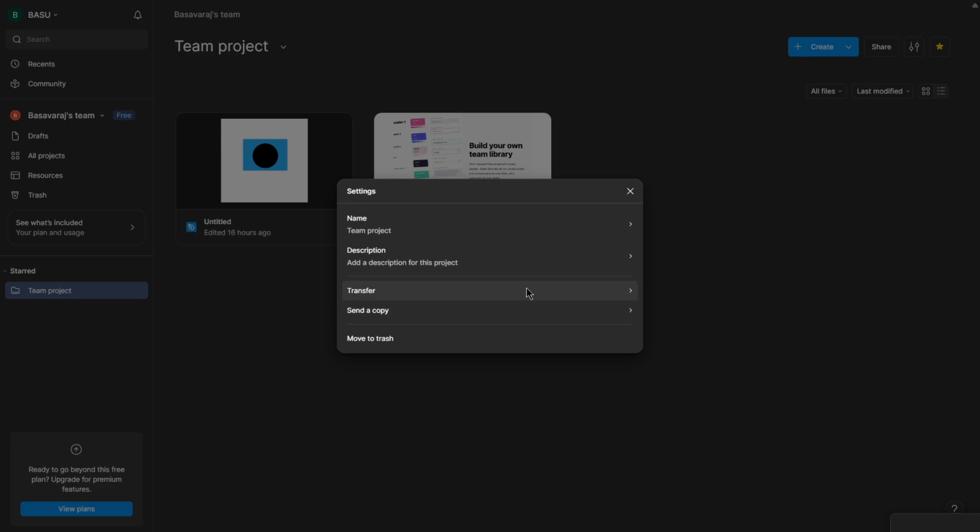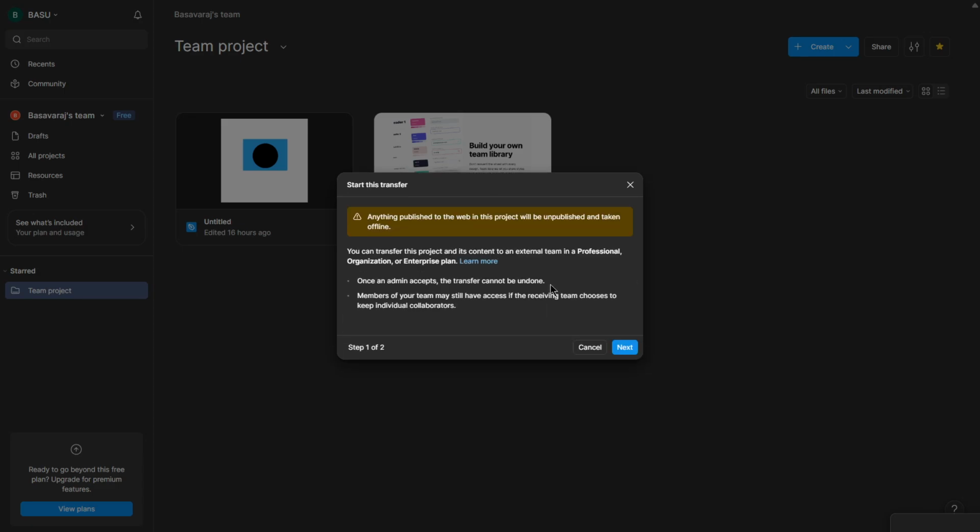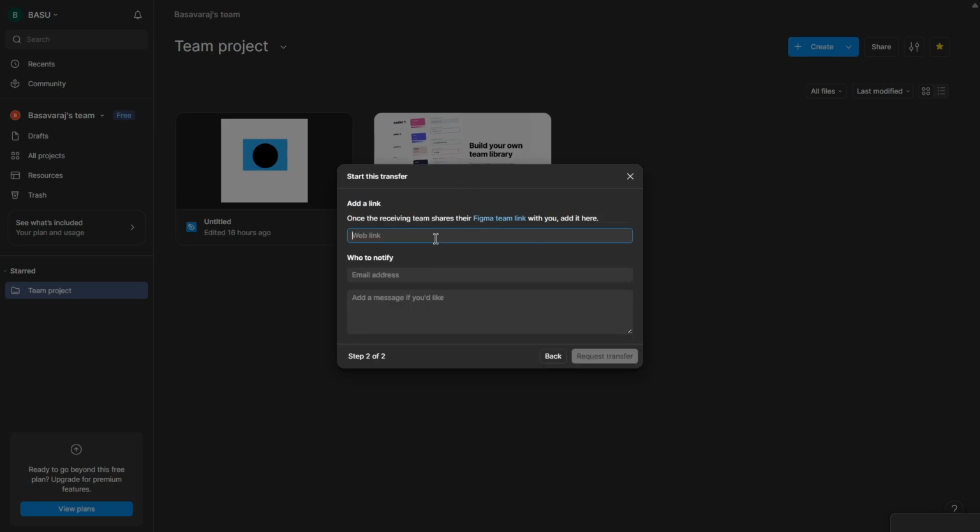Once you click the share icon, the next step is to look for the option that says Transfer. This option is designed to help you move ownership of the project and its associated files to a different team or individual. Just go ahead and click on that. Moving forward, the system will then prompt you to click on the Next button. This is part of the transfer process, making sure you're ready and want to continue with the transfer. It's important to carefully go through the procedure to ensure everything is correct.